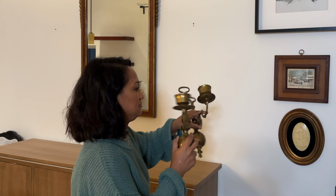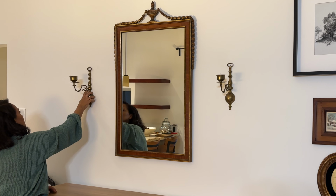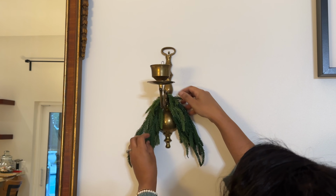Over the buffet, I took down the sconces I had there for fall and I'm putting these that I recently thrifted there instead. I think they work really well with the style of the mirror. Here I'm using the same stems and ribbon I used on the picture lights over in the living room.